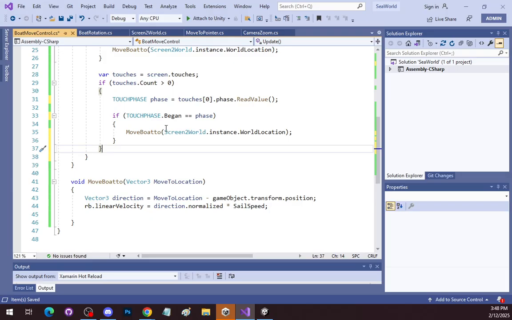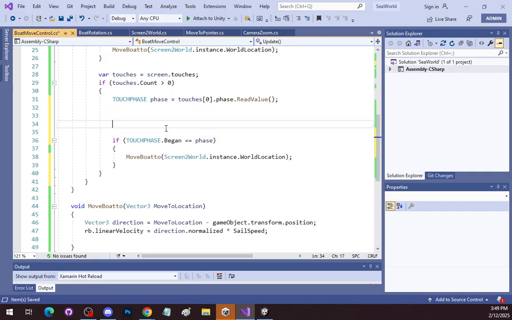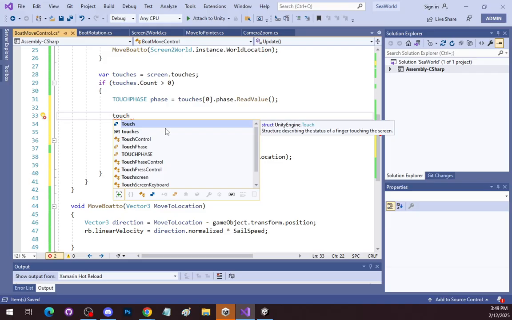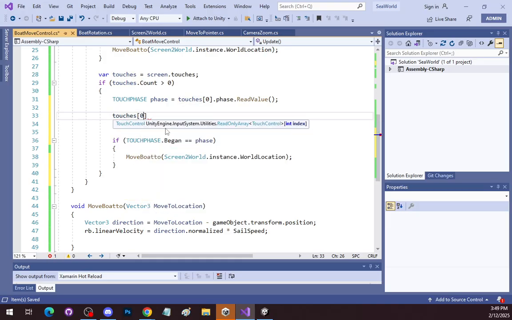This is getting into a more sophisticated way of how you would deal with using the touchscreen. Again, I want to remind you under touches, phases. Again, under touches, I'll go back to the touch control itself.